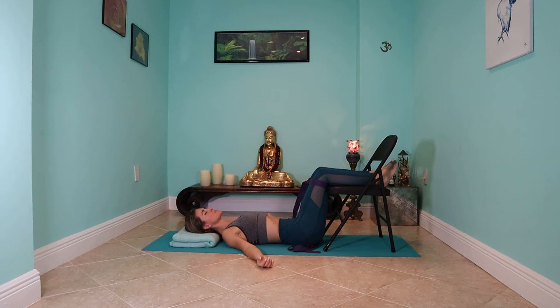Constructive rest offers you true relaxation, which activates your parasympathetic nervous system — your rest and digest. So often we think we relax at the end of a long day by vegging out and watching TV, but that's actually stimulating to our senses. True rest comes from what you're doing right here, right now — just allowing your body to be.